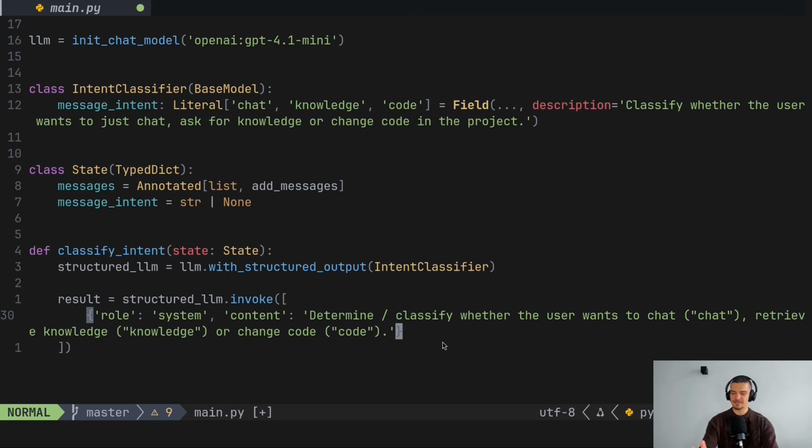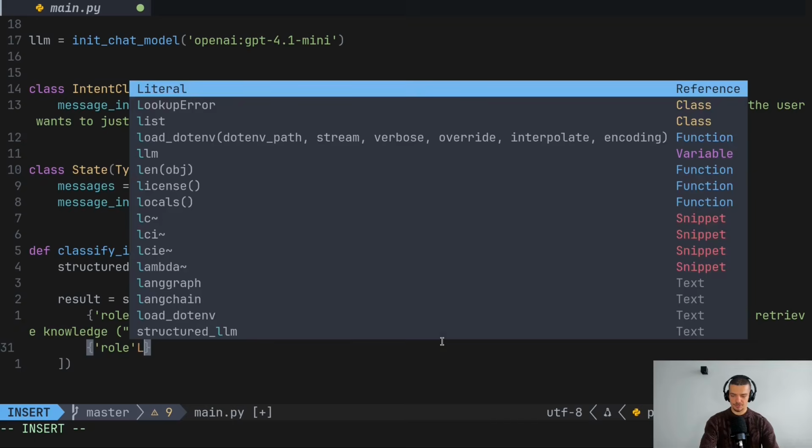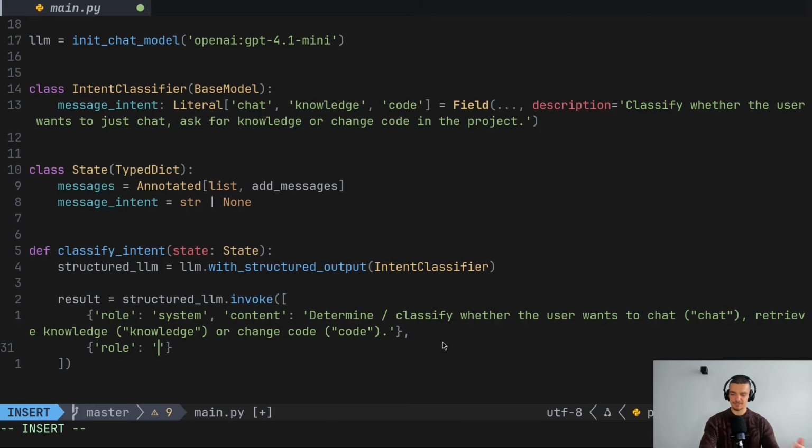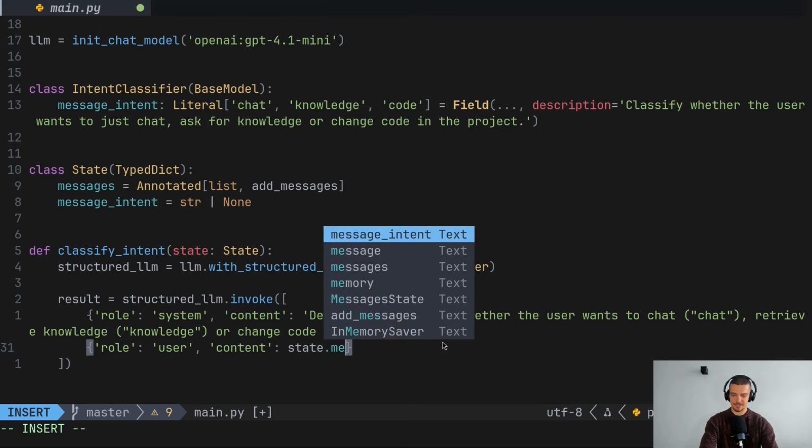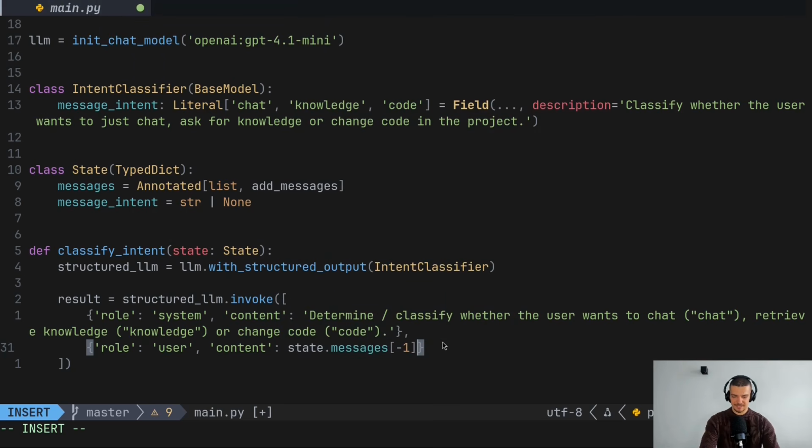And of course, from the state now, we need to get the user prompt. So the next message here is going to be with the role user. And the message is something that we need to get from the state. So user is going to be the role. And the content is going to be taken now from state. The last message that was sent is going to be the user message. So state.messages, -1 to get the last one, .content to get only the text.